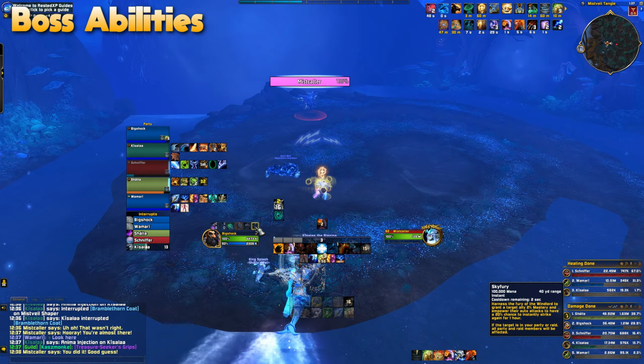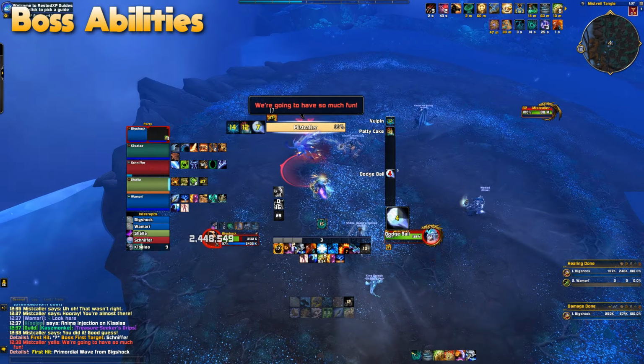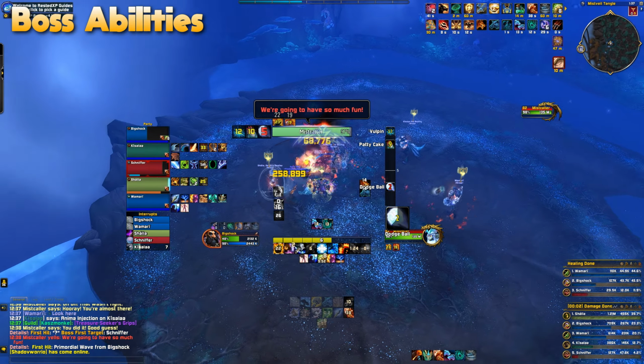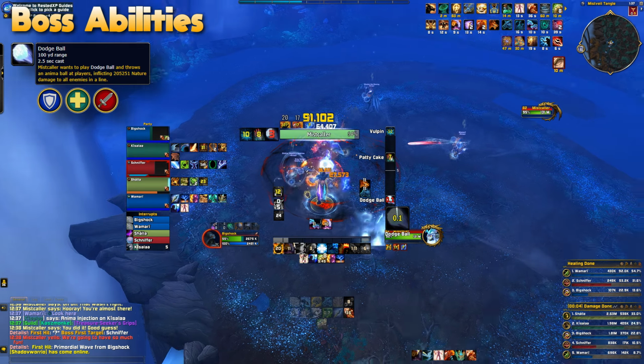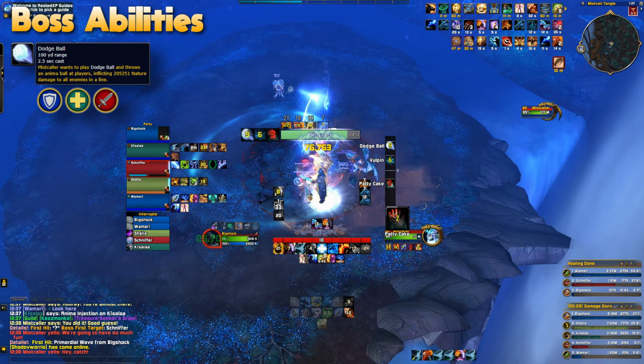Now that you've fought your way through the maze, you'll be fighting Mistcaller, the second boss in the dungeon, which has 2 alternating phases. In the starting phase, you'll be dealing with the dodgeball mechanic, so make sure to sidestep the lines which come from the boss, aimed at yourself and other party members.